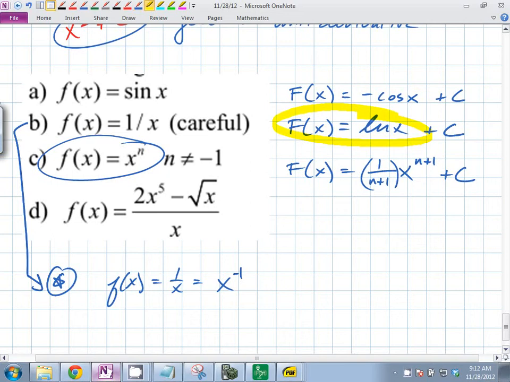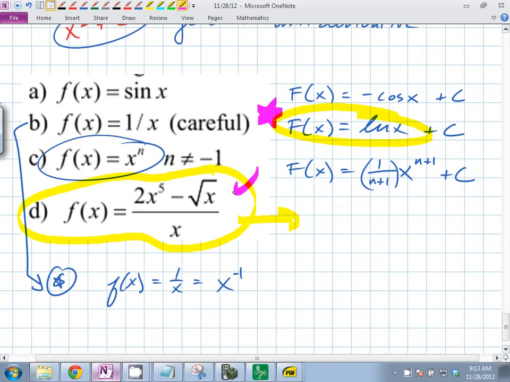Okay, so this is what I'd like you to try to do. Try to do this one by yourself right here. Do that one right there. Do that one right there. Do this one. See if you can do it all. Can someone tell me what I should do first?